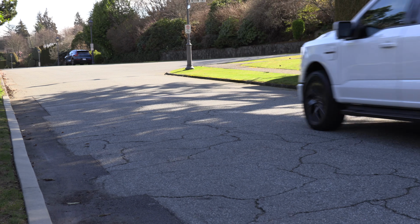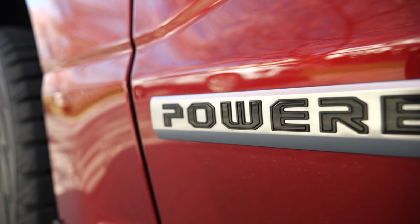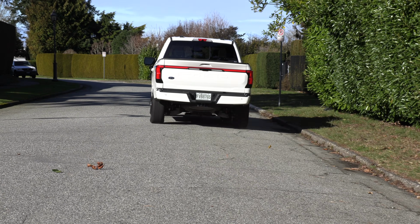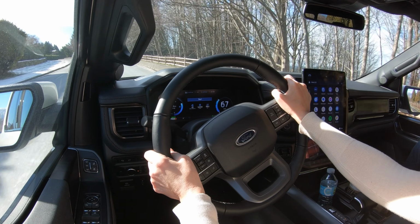This is quite something. It handles incredibly well. It's smooth. The cabin is quiet. The turning radius is rubbish. Yeah, the turning radius is terrible. It has 8.4 inches of ground clearance, not as much as the regular F-150 gas or hybrid model. When you go over speed bumps, there's a real bounce to this thing. But my goodness, the rest of this thing, they did an amazing job. Packaging is fantastic. We'll talk about that in a moment. Overall, with all that torque, it's smooth, it's quiet, it's magnificent to drive. Noise, vibration, and harshness, Ford nailed it. You have a typical EV here with a very quiet cabin. Not so much with a pickup truck that you get that really quiet cabin.